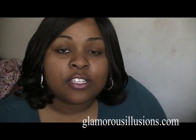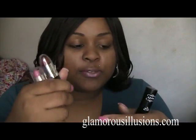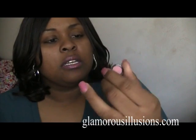So if you go to your local beauty supply store or Walmart, you're always going to find some lip liners for like $1, maybe $1.99. Like I said, you can't go wrong there, so just check out any place. But as far as lipsticks, these are some really nice lipsticks that I have that are really cheap. This is NYC, and this is another NYC lipstick. They both came from Walmart. One was like $1, the other was like $2, but they're really, really nice. I love them. And then you have NYX, I think these are round lipsticks, but they're like $3.